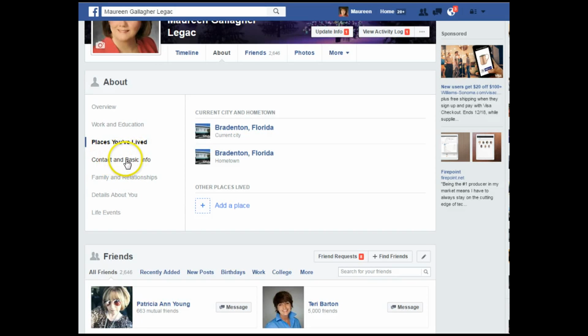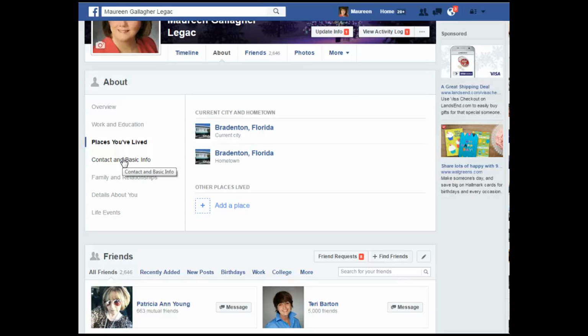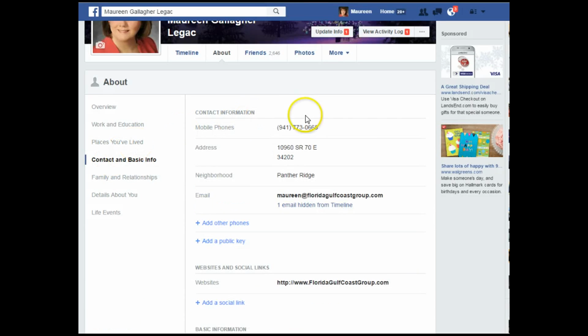Same thing with your contact information. If you are trying to get a referral in a real estate referral group and they can't find your phone number or your contact information, that might not be good. You can click on contact and basic information and then roll over and see my phone number is public, but my address might be friends only. My location, the neighborhood I live in, might be friends only.